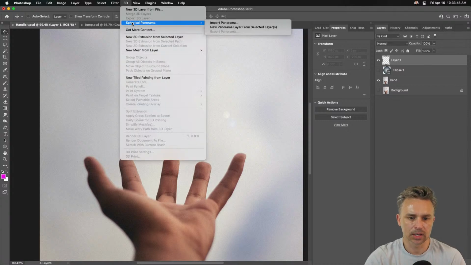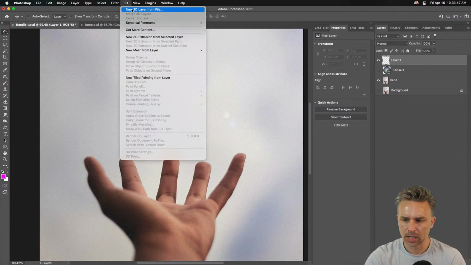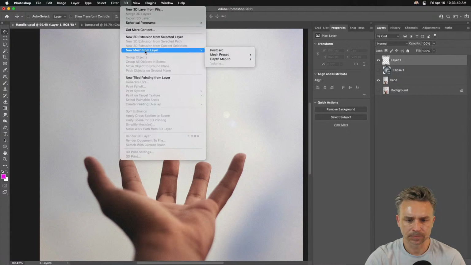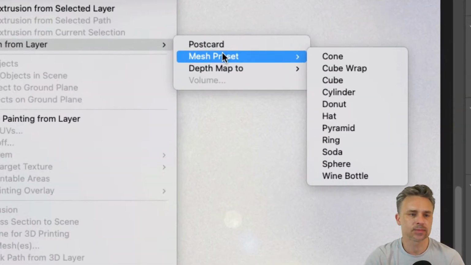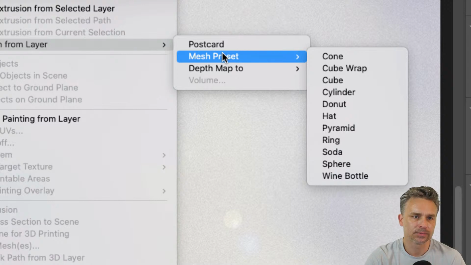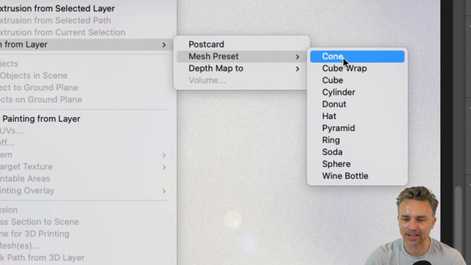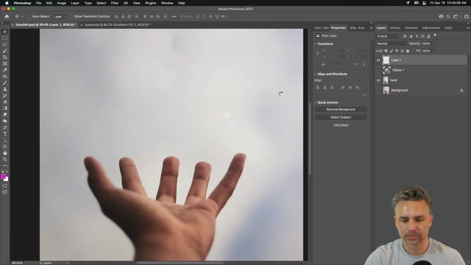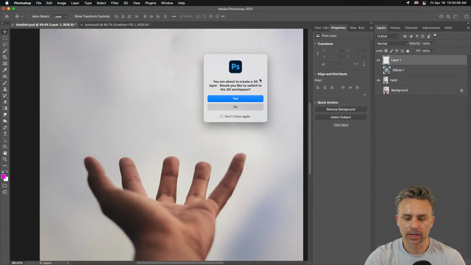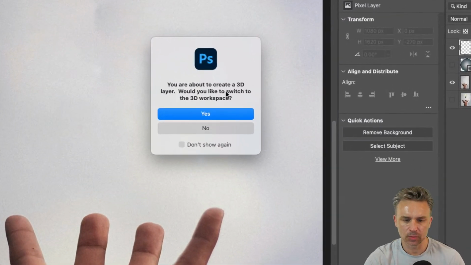We'll go to 3D, and go to New Mesh from Layer. Then we have all these basic shapes. Reverb Mike, we're tricking ya. Sphere, there we are. Boom. And it asks, do you want to switch to the 3D workspace?